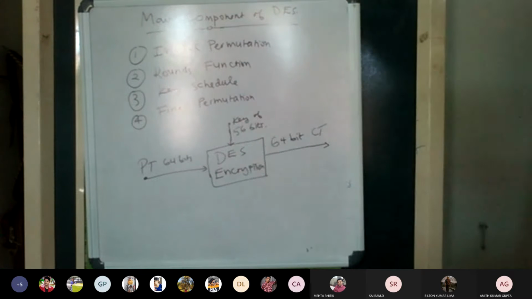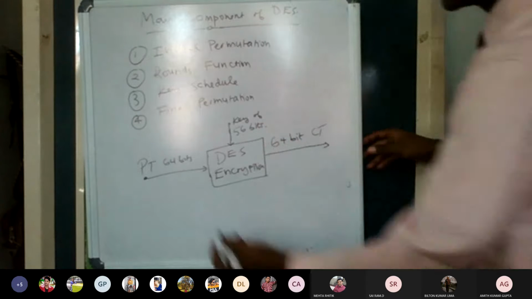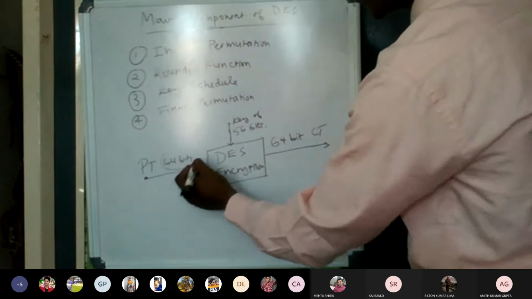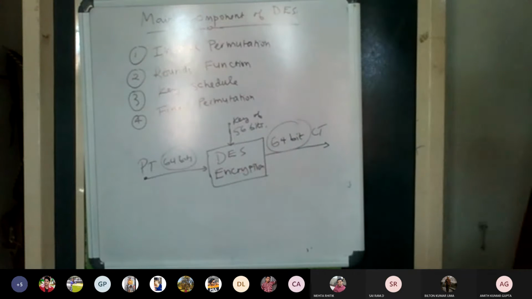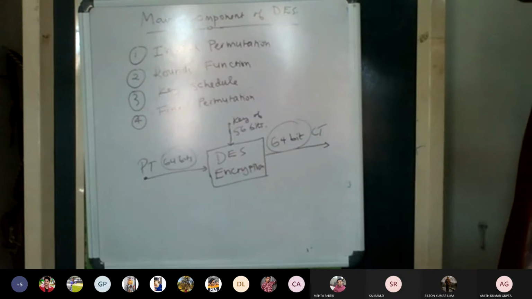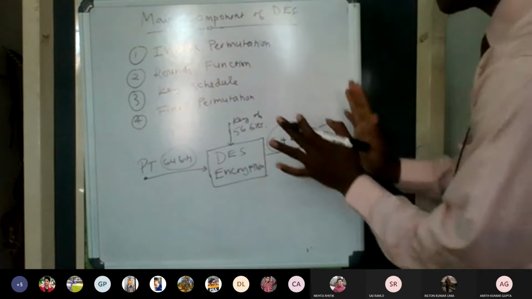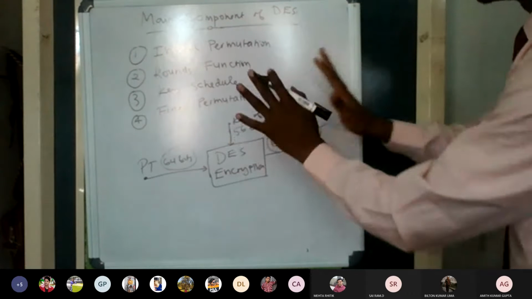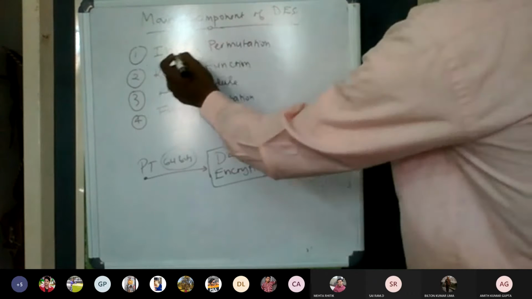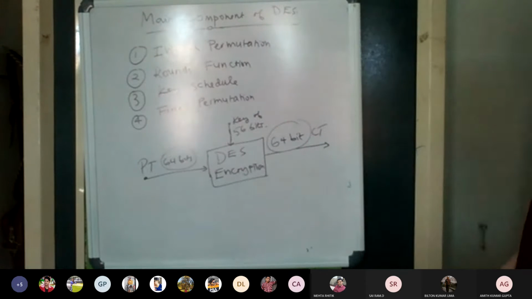Okay, 56 bits, which means that the size of plain text, as you can see, is the same as the size of a cipher text. Now, how can these things be viewed? What can be the view for all these things as we include initial permutation, rounds, key schedule, and the final permutation?